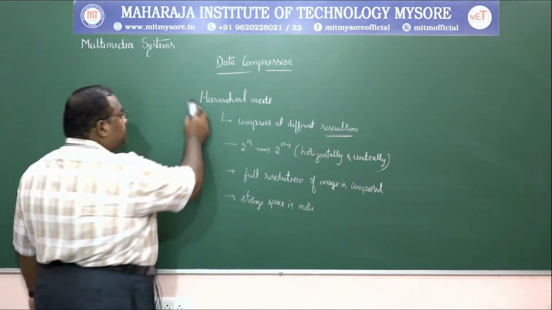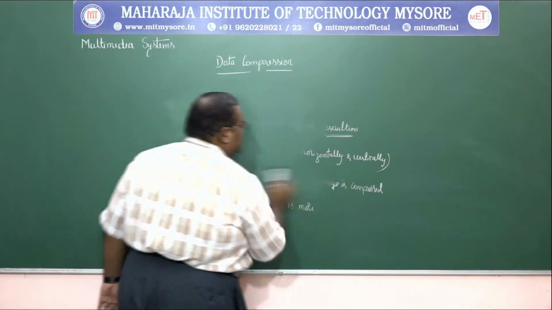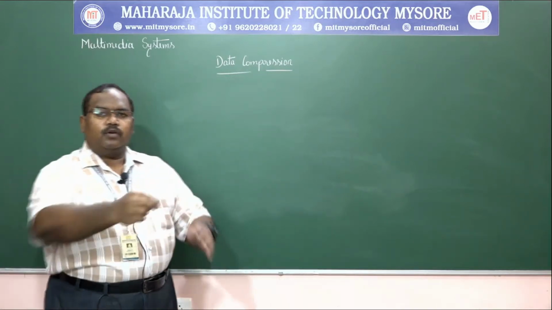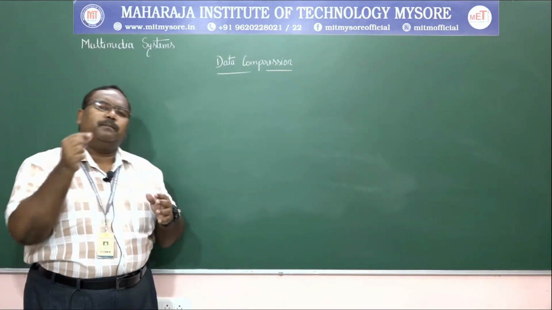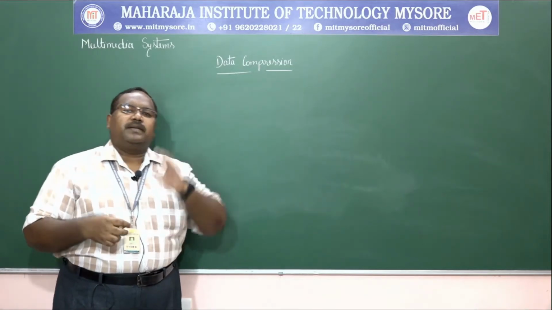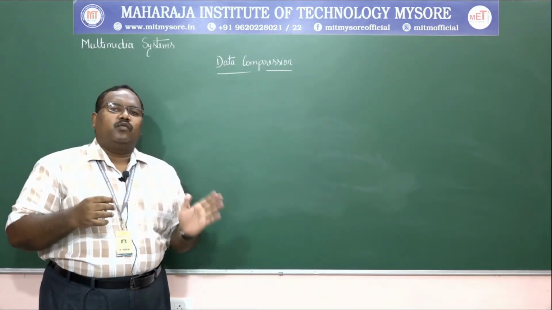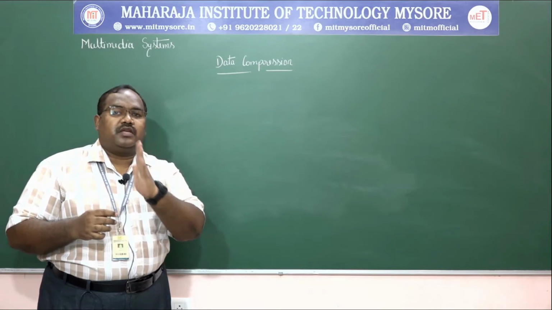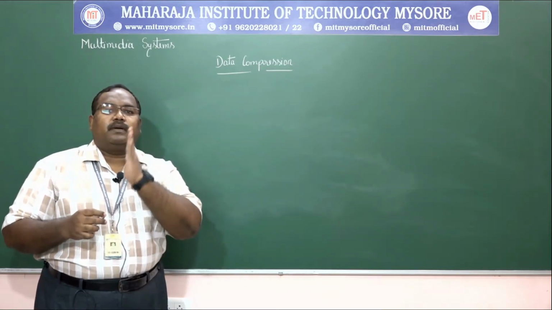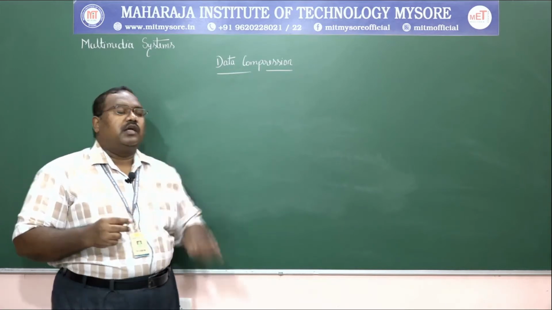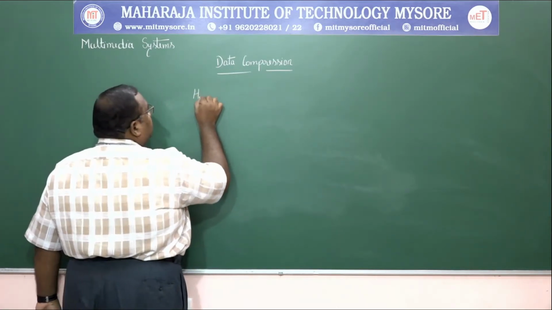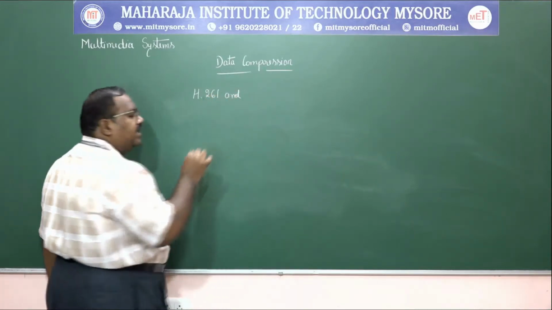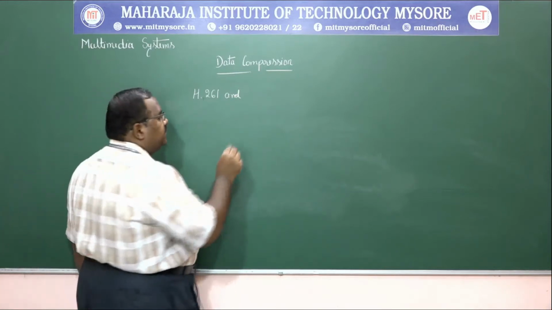Next, till now we were discussing only still images and a bit of motion images, that is motion JPEG. Now we will look into one more part, that is compression in association with video, digital video also. We have two methods, H.261 and one more, the H.263 compression.